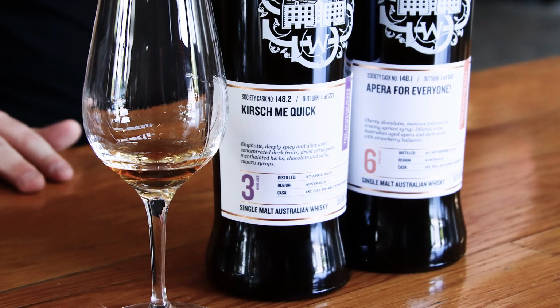We're really happy that we were able to pick this cask out, and actually the ability for us to go through the warehouse and pick out casks with you was a really important process for us in terms of this, and being able to say, you know what, these are two very different casks to start with, but still both represent the distillery character, but also it's our own spin on things, which is what was important to us as well for our members.